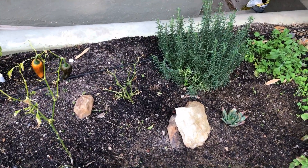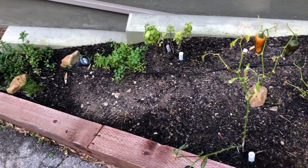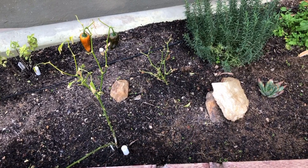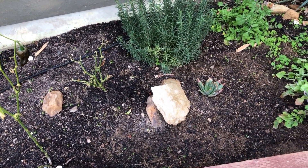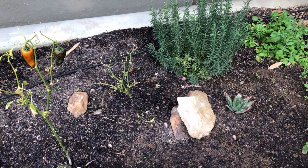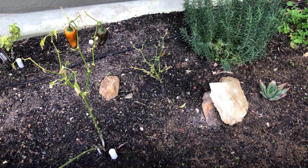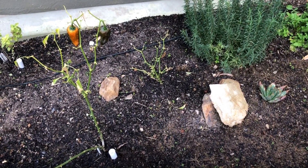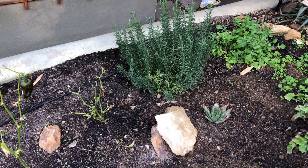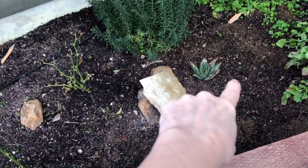Some of the plants in the herb garden are looking good, some are not, some are just a little done. So we are going to be digging this up and replanting it sometime within the next month. I don't think we really properly prepped it last year — well, I know we didn't because I did it and I was in a hurry. I wanted to get my hands in some dirt, but the rosemary will be sticking around down there, and right there.